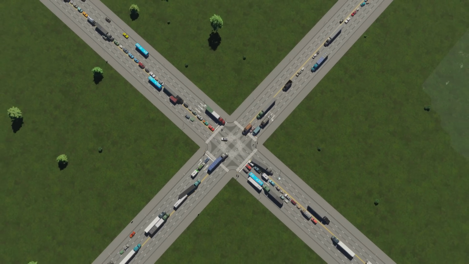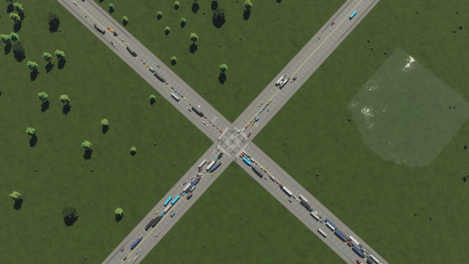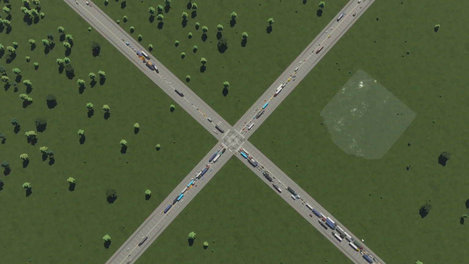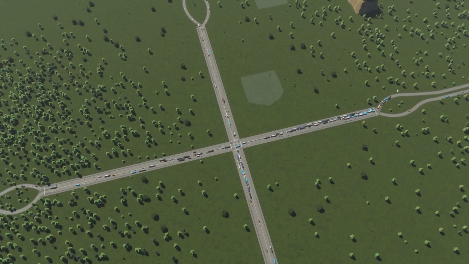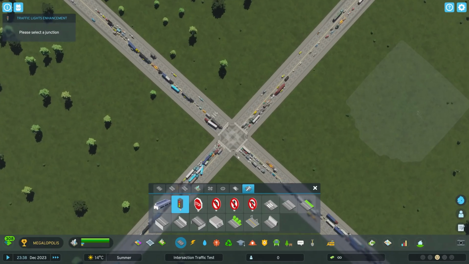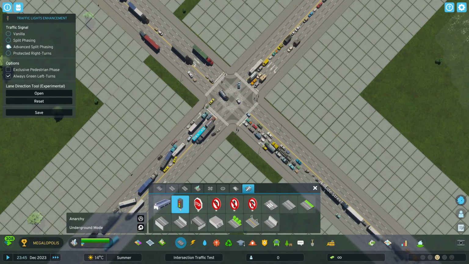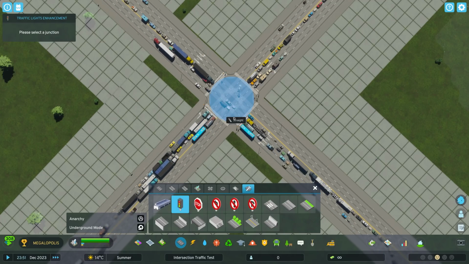So how has that been working? I mean, not too bad. The ones now that are waiting to turn right for their turn, so this opposite right here and here, which are now going, is backing up a lot down here. There's a lot of traffic to go. Has this car broken down? Yeah, there's traffic there because the car's broken down. That's leaving. So protected right turns not working so well. So I think if we just turn those off, go back to advanced split phasing, always green left turns, that will be good.